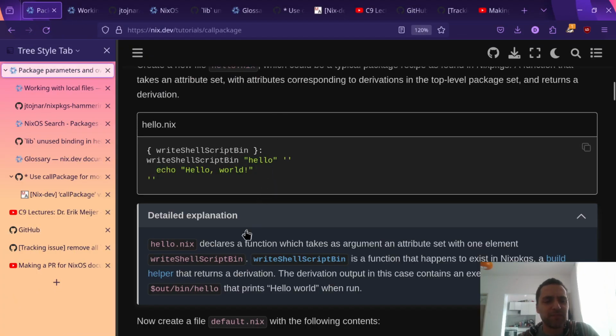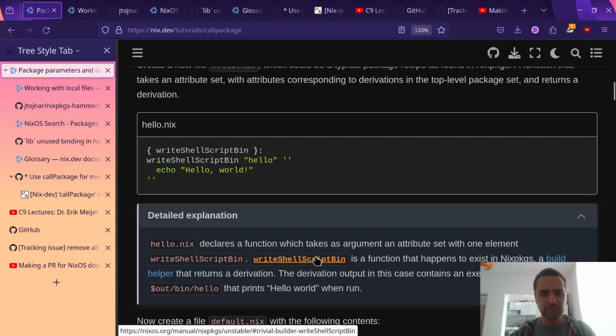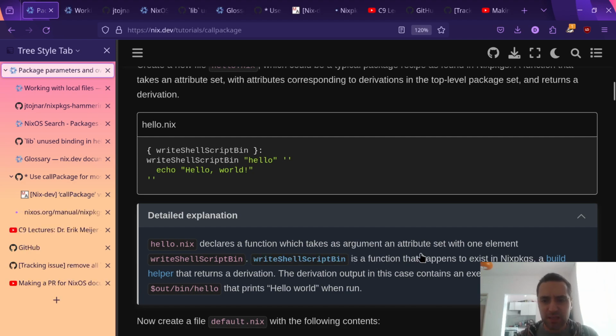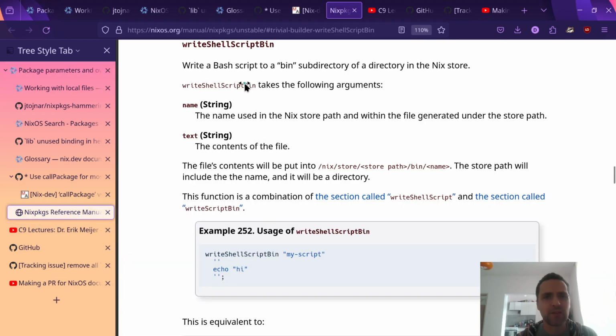All right. So hello.nix declares a function, right? Which takes an argument, an attribute set, which is this thing here, with one element, which is writeShellScriptBin. writeShellScriptBin is a function that happens to exist in Nixpkgs. A build helper that returns a derivation. It writes a bash script to a bin subdirectory of a directory in the Nix store.